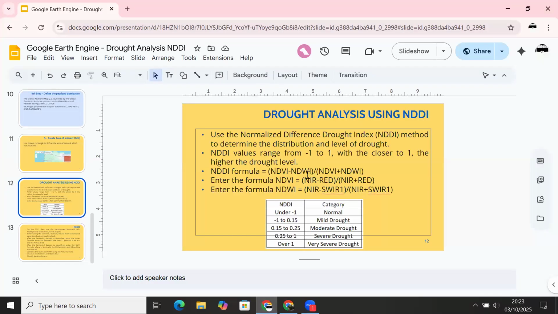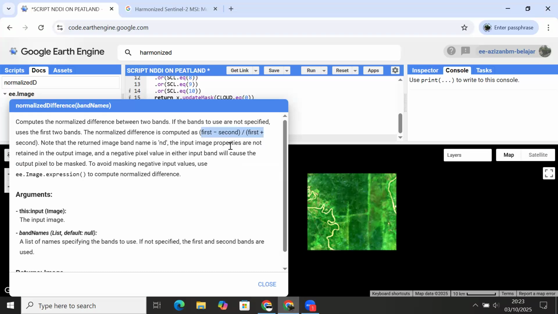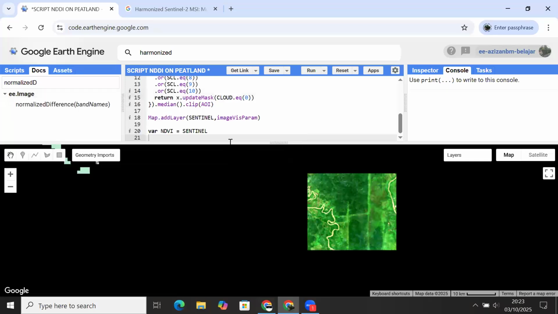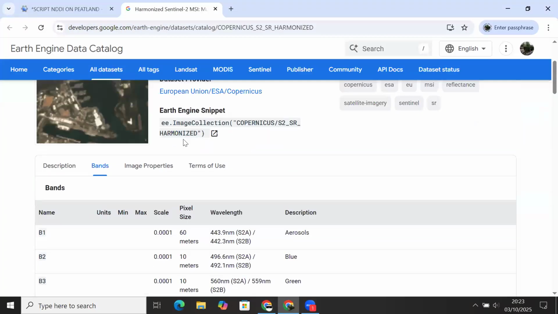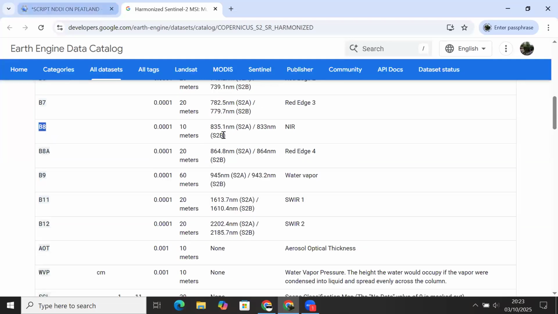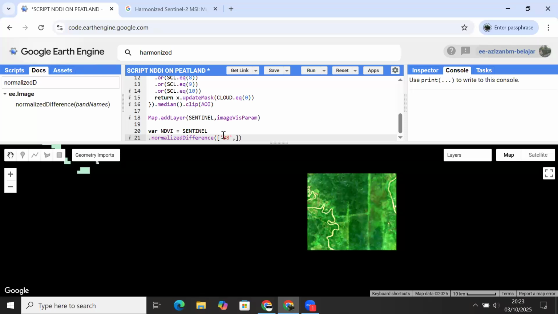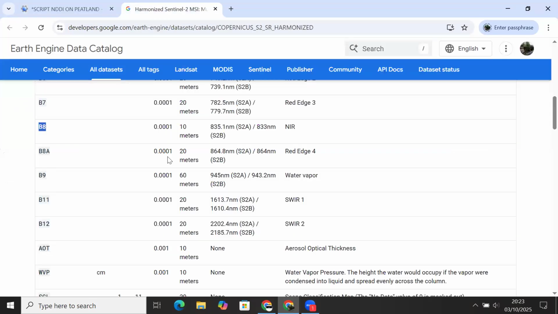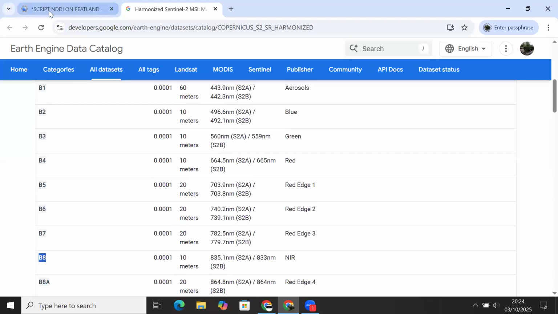We just define the number of bands of the near infrared and the red bands. So the first band is near infrared. It's on Sentinel-2 data, on band 8. Then the second band is the red band, which is band 4.